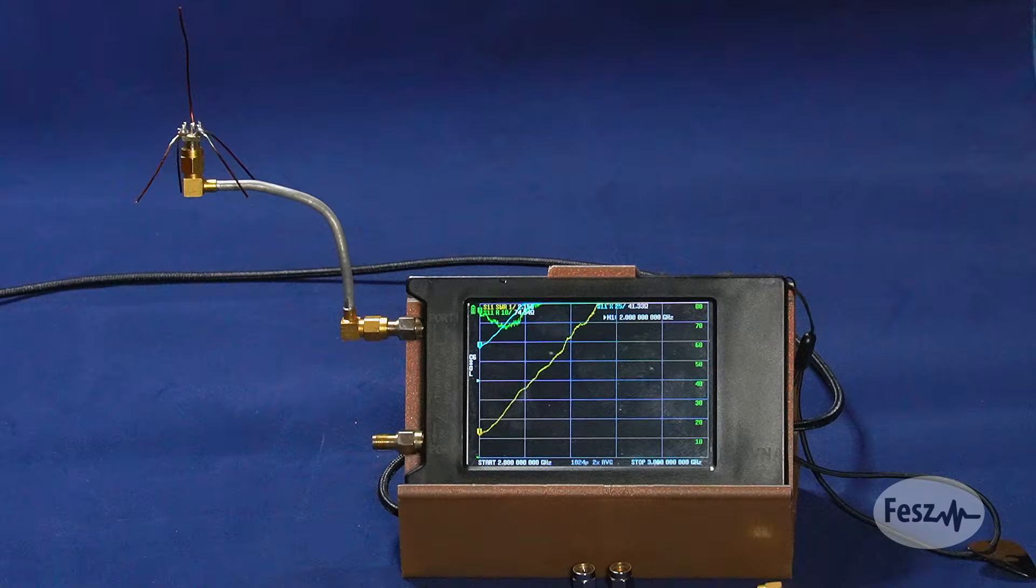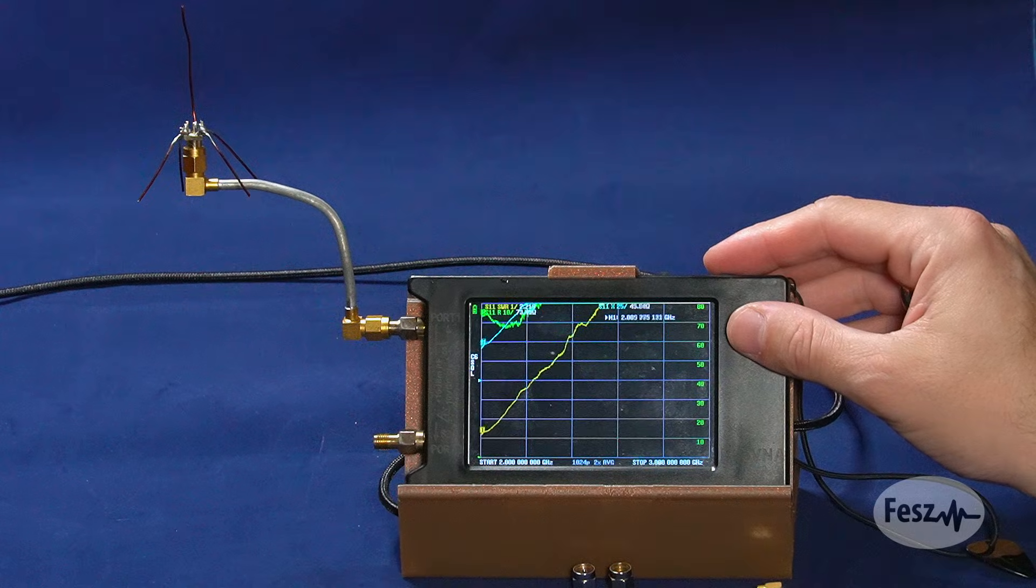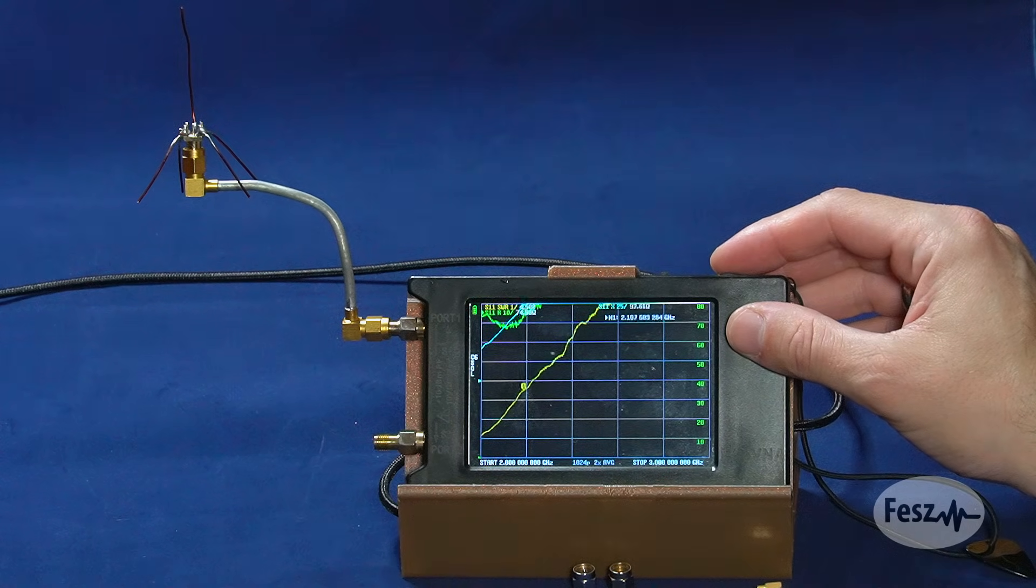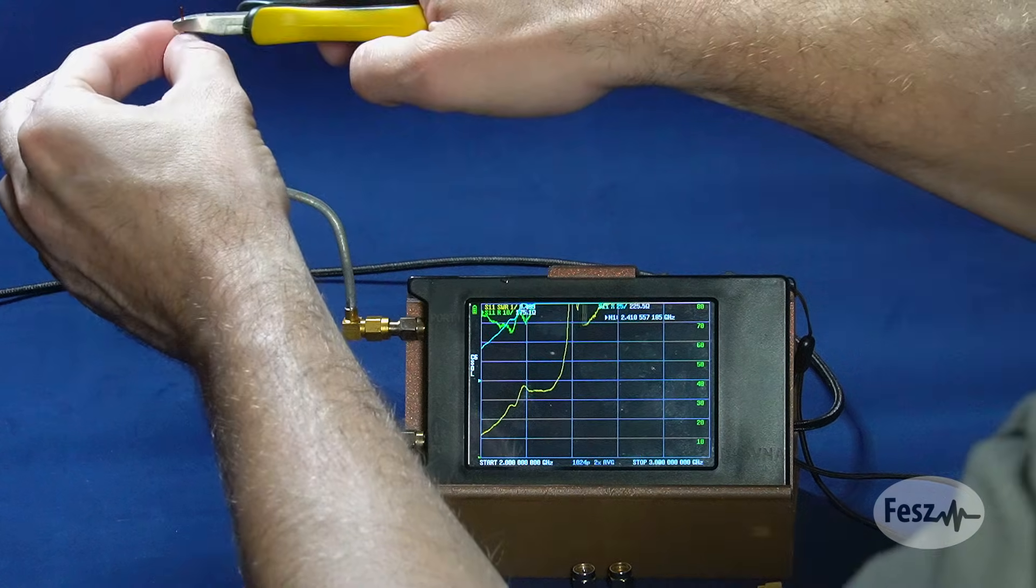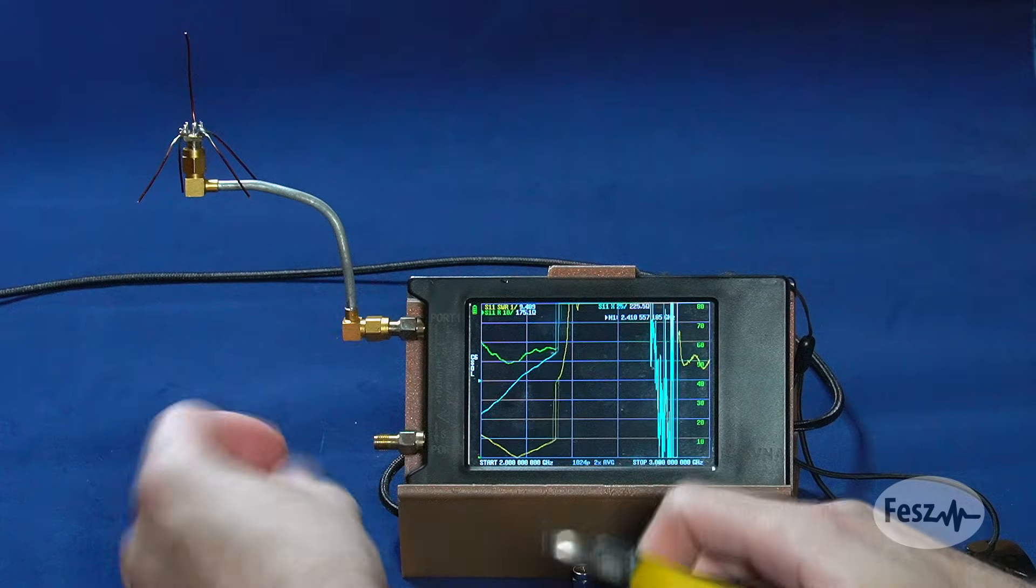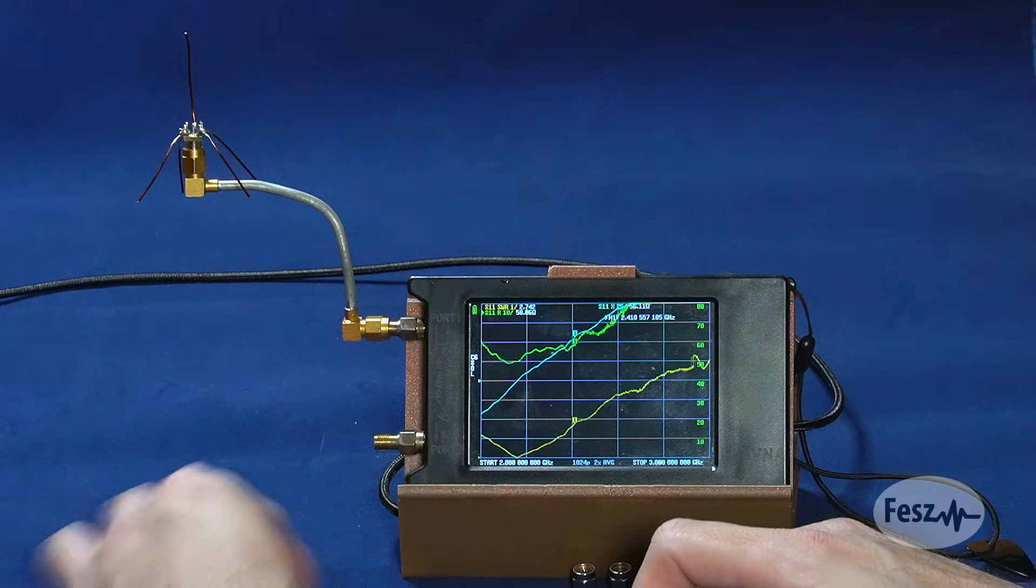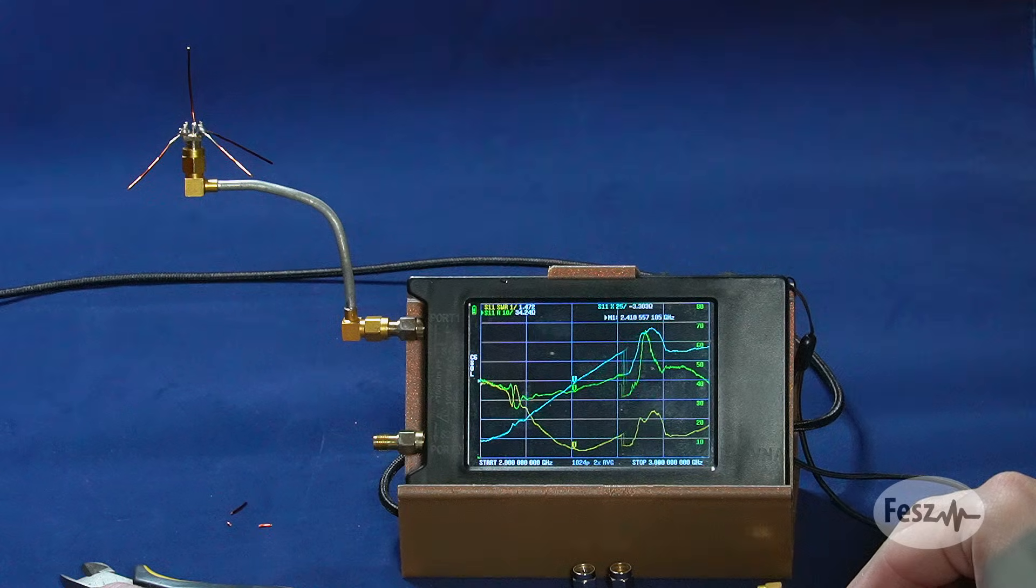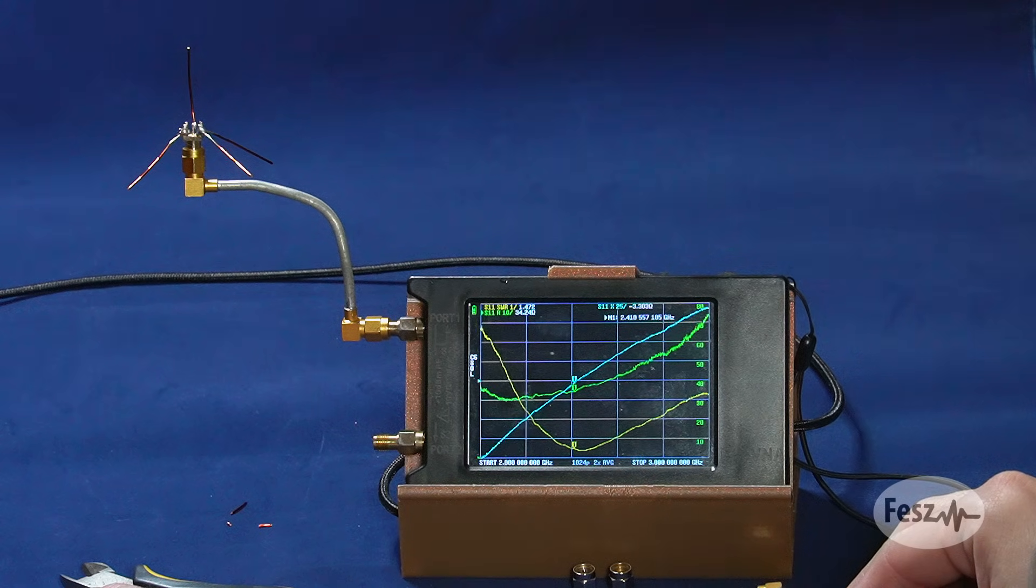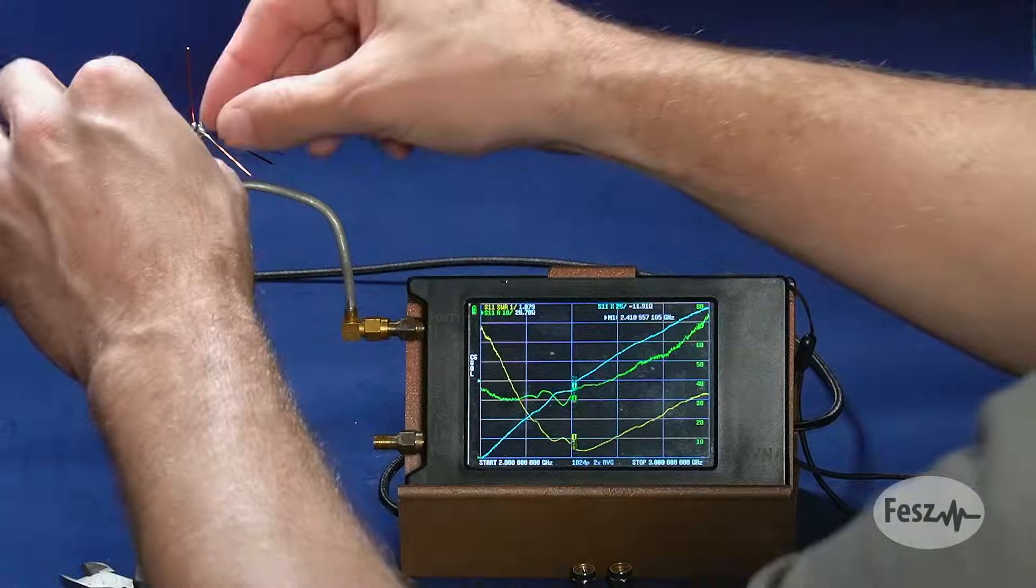So as with most antennas, it's a good idea to build them a bit larger than needed, and then measure the exact resonance frequency that you are getting using something like a VNA. And from here, you will need to make small adjustments. On the one hand, you need to adjust the length to get the right center frequency, but you also need to adjust the angle to get the right impedance value. You could use adjustable rods or some wire, and then just cut them to size.